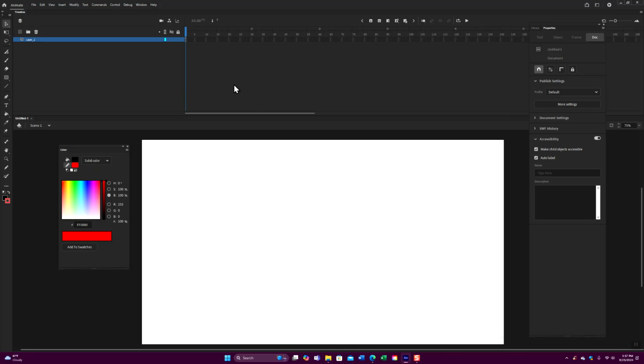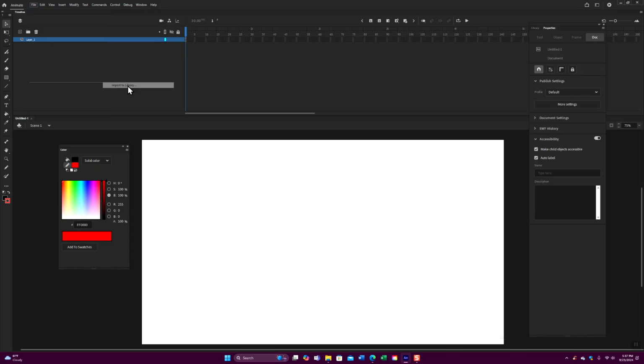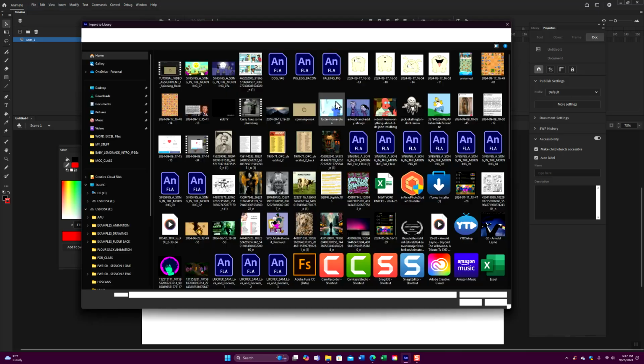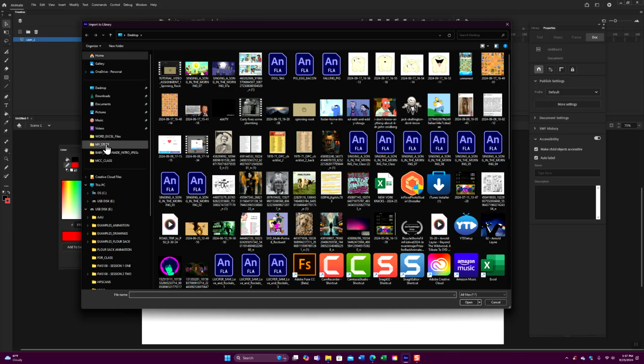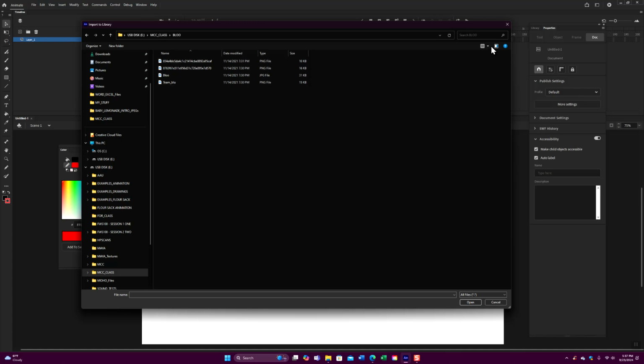We're going to import, well actually, I'm going to import BLOO, but when I give you this file, you don't have to do the import. So I'm doing the import, okay? I'm going to do File, Import to Library, and I'm going to find my BLOO stuff here, and let's see which one I want.